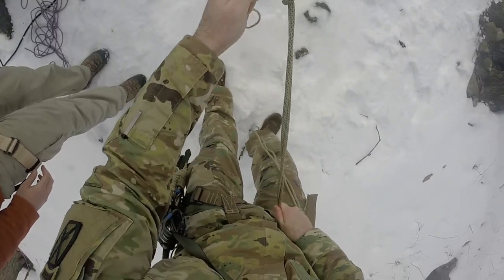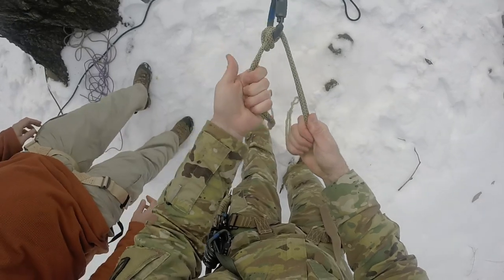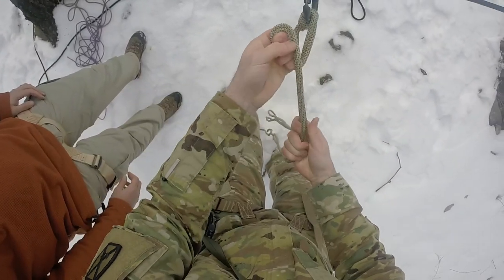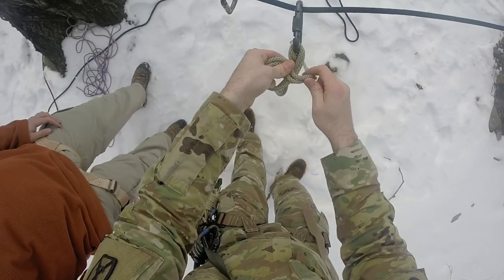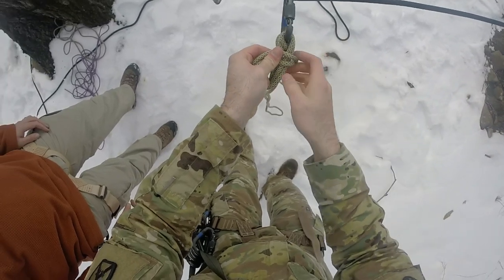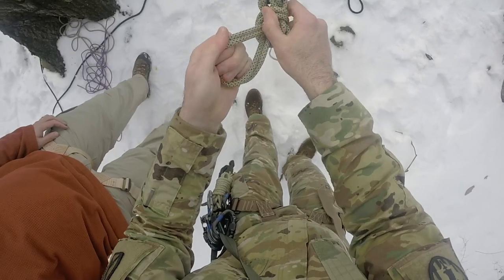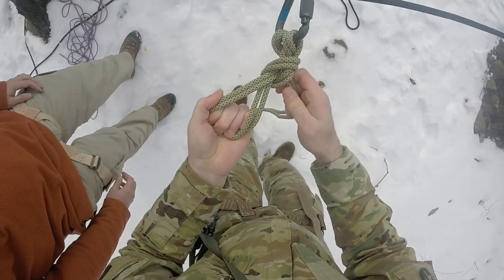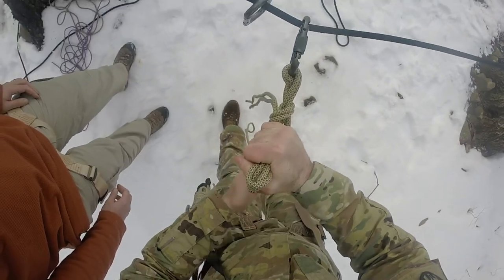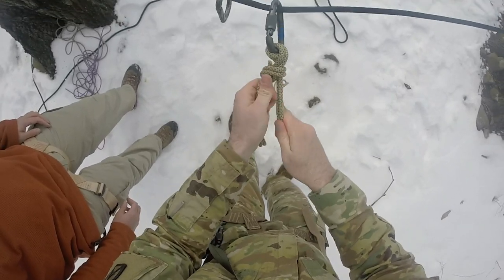See how it works as a usual Munter, going both ways. So what we're going to do here, you have your load strand, you have your brake strand. So we're going to take from the brake strand, overhand loop, leave it right there. We're going to pull the remaining part of the brake strand through the loop you just made, like so. So from here, you just want to pretty much grab here and tighten. Get tighter than that.